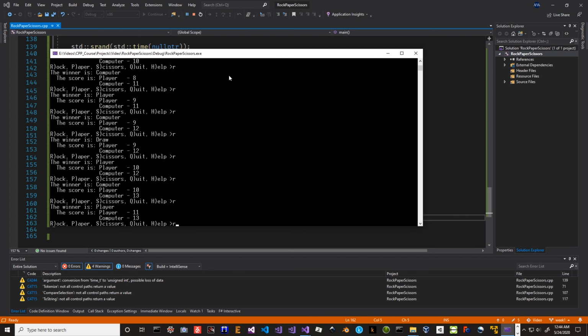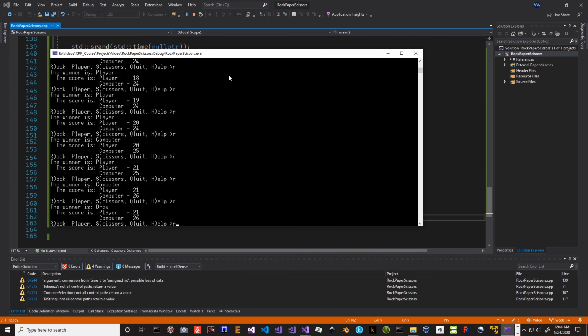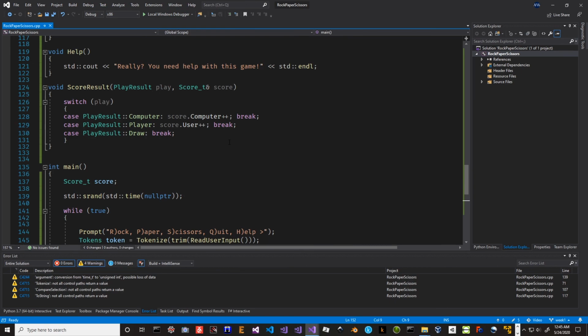You could probably work out over a lot of plays what the probability of winning is if you always select the same one, with it randomly selecting another one. Let's try scissors for a while. Interesting. Sending nothing in. Anyway, there is rock, paper, scissors.